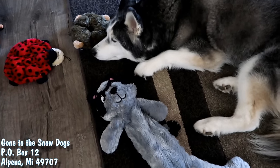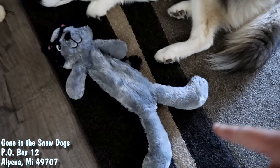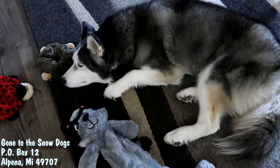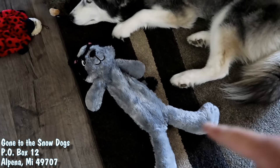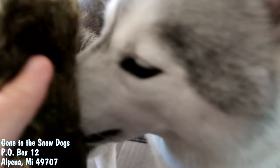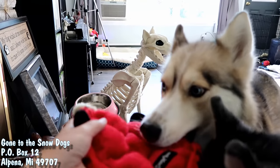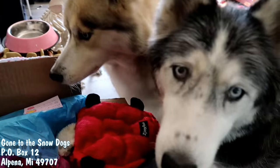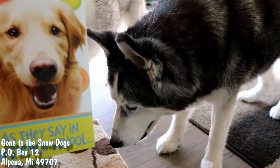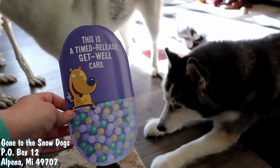When I opened one of the packages my camera didn't record! But Oakley got this giant raccoon toy — I actually think that's the biggest raccoon toy you've ever gotten! There's one from Memphis! She got it! And there's one from Shelby! There's a get well soon card for Oakley from Samantha! A get well soon card for Oakley from Hannah! And another card from Kathy — thank you so much Kathy!